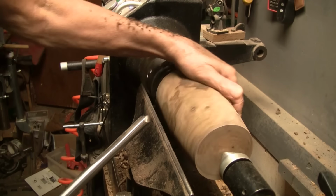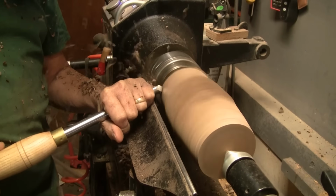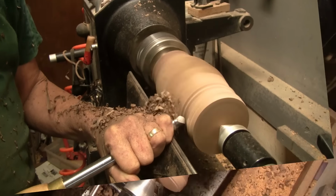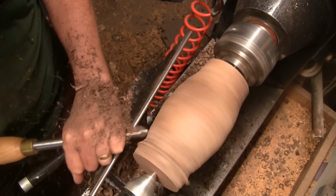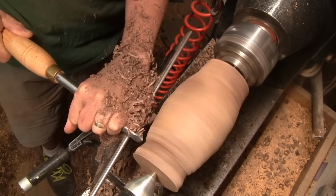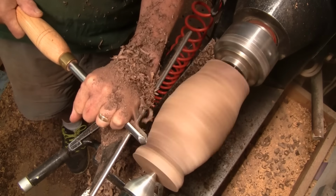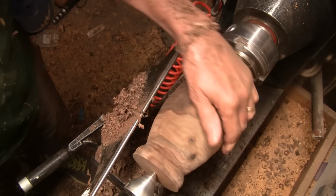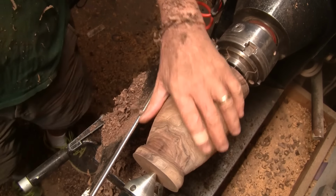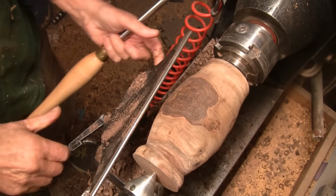Switch to my 5/8 bowl gouge. I'm really looking to get into this heartwood here and not leave a lot of the sapwood, but just a little bit. So we're going to make it a little smaller in diameter.